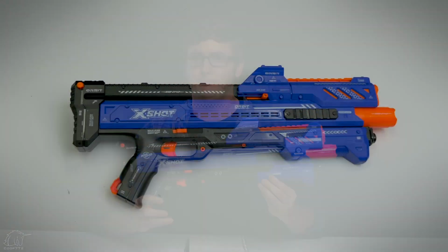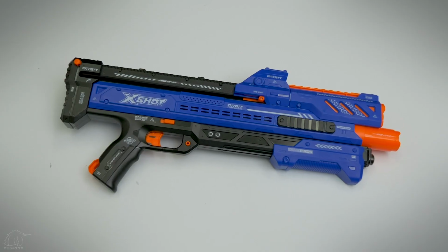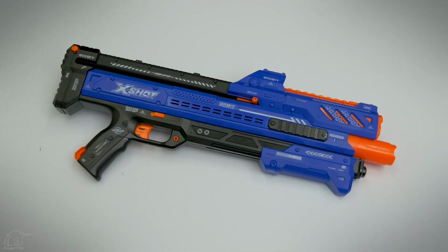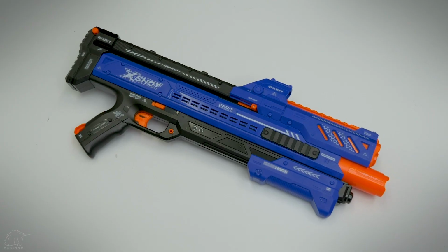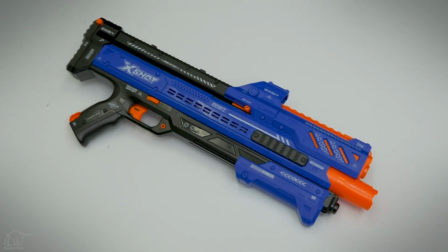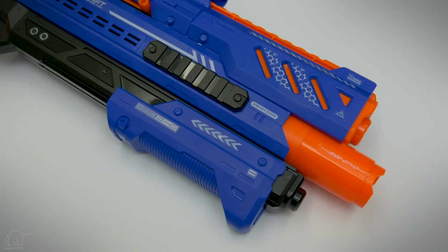Now this blaster did not perform well at all. With the included ammo, there is very inconsistent feeding. With Rival rounds, it didn't work at all. The loading system is pretty cool, but it doesn't offer a big enough advantage to cover the terrible inconsistency. Honestly, in my opinion, I would not recommend anybody under any circumstance purchase the Orbit. It just doesn't work well.